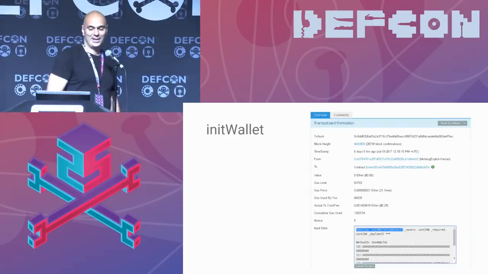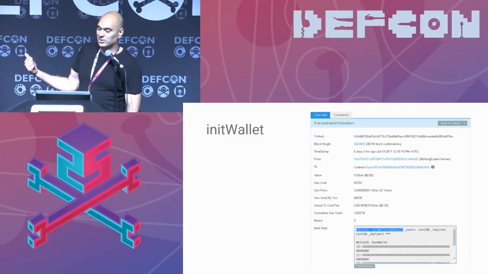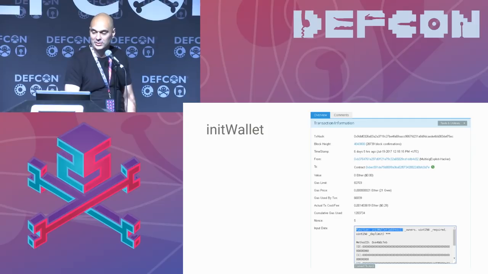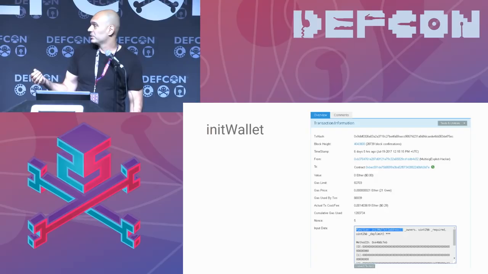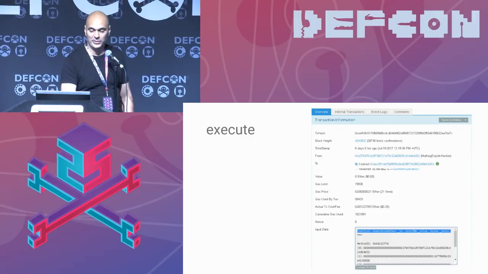The attackers could send a message calling the public init wallet, and that function will override the original owner addresses with their own. So the attacker is then able to call that function and pass in his or her own ETH address as the new owner. In that first step, you say, hey, this wallet's mine. And then with just another simple request, you can use the execute function. When that happens, your private key is used to sign an outgoing transfer for the balance of the account. If you do this, lather, rinse, and repeat for three major ICOs, you get $30 million for your effort. Not bad for a day's work, right? Not too bad at all.